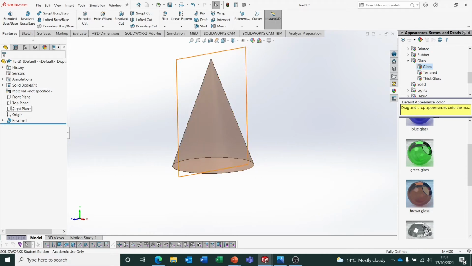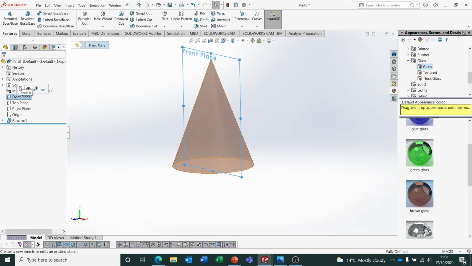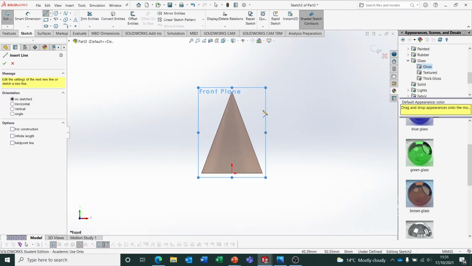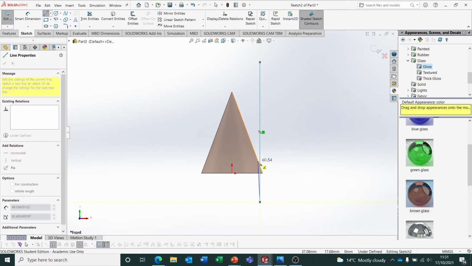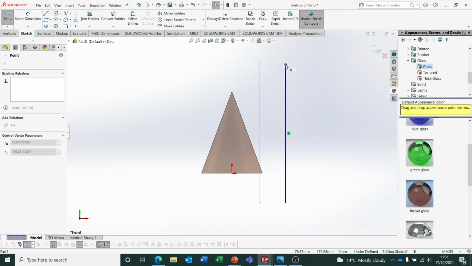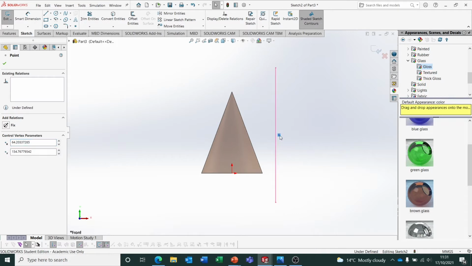Now, if I just sketch in that front plane, we discussed with the ellipse that the angle of the plane is either between the angle of the cone and the horizontal plane and anywhere in between. The angle of the plane for a hyperbola is between the angle of the cone and the vertical plane. Okay, so if I just get rid of that vertical relation. So it can either be vertical or up to that angle of the cone. Anything in between there, a plane anywhere between there, will give us a hyperbola.